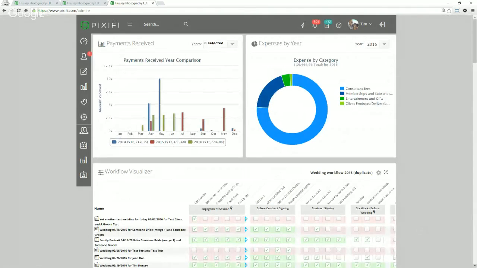So Carla just asked a question. Can you add a tip using Square? Unfortunately, the invoicing and payments in Pixify doesn't allow you to add a tip. So yeah, there isn't that option from in here. But if you're doing it in person using their app, then you could definitely have them add a tip. And then if you did use their app, you would just remember to go into that invoice in Pixify and add the payment manually, as a payment that was swiped.